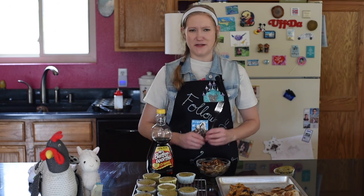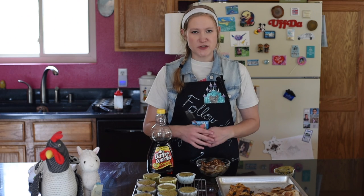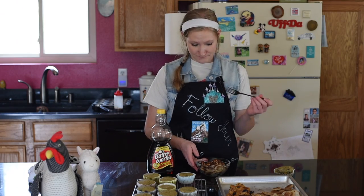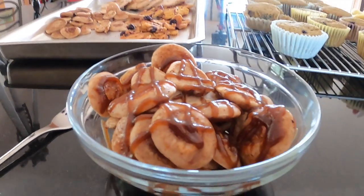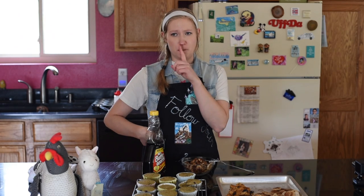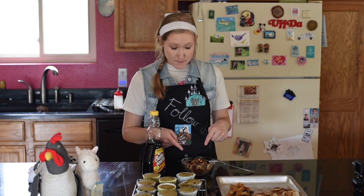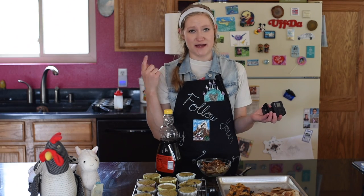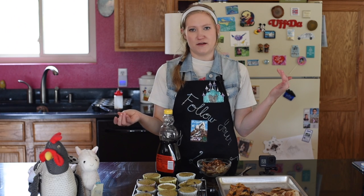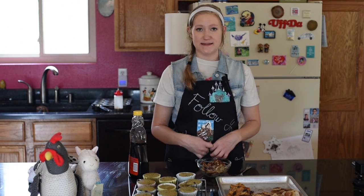Maybe I just don't like this stuff. There needs to be way more sugar in this, which is confusing because the recipe did not call for that much sugar. I have my cute little bowl — I even drizzled all the extra cinnamon flavored stuff on it. Wow, these actually are way more fun to eat when they're small. I'm kind of tempted to put milk in it, but I feel like that would make it really weird. This is amazing — this trend is fun. I did end up adding some vanilla and cinnamon to the mixture just to sweeten it up and give it some flavor. The cinnamon pancakes are amazing, so at least something turned out.